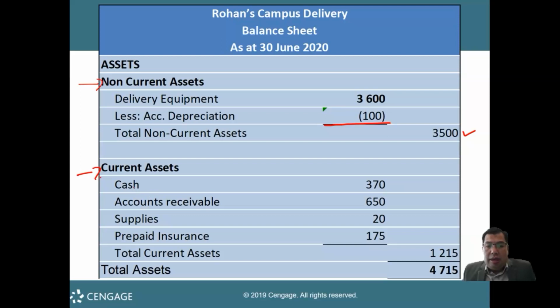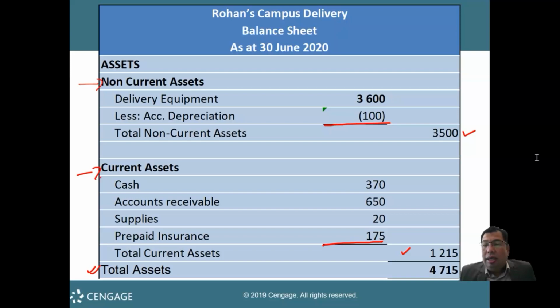And for current liability, current assets, you draw a line here and then give the total figure, and this is your total current asset. Total assets is total non-current asset plus total current asset. So this is your total assets. That is how we try to report to users the best presentation possible, so we distinguish between current and non-current assets.